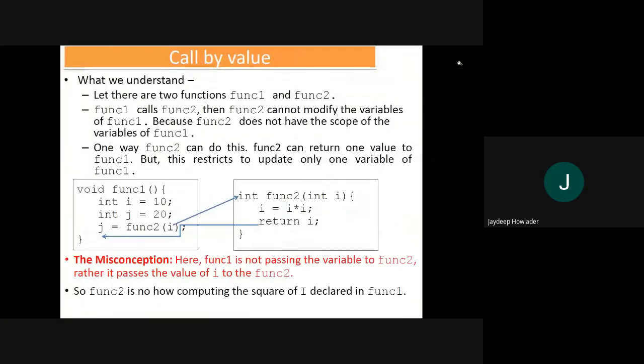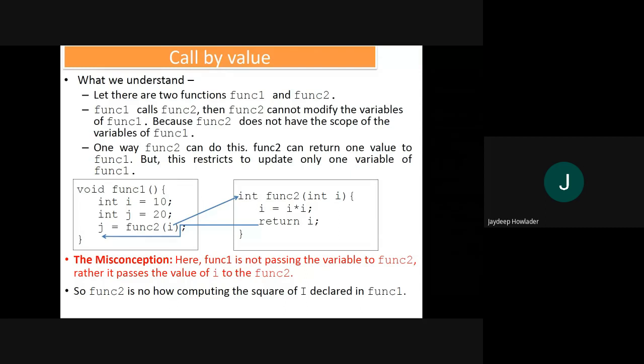So our planning is that we'll cover call by value, call by reference, and then we also have a small session regarding recursion. Recursion is when a function is basically calling itself.